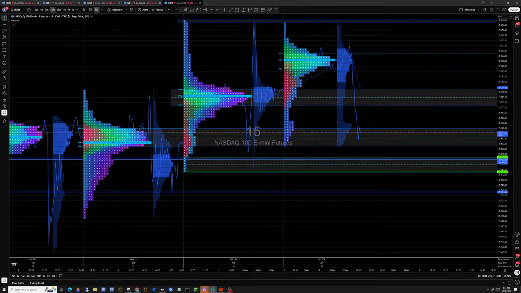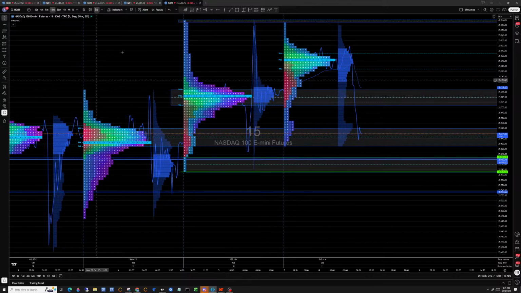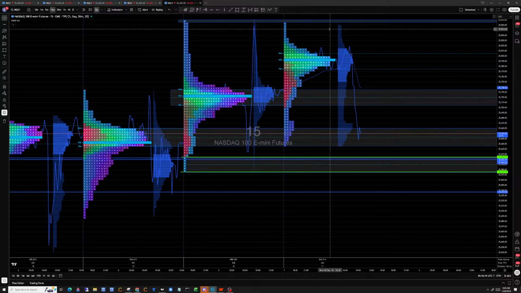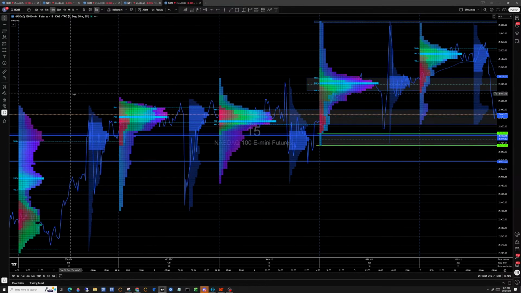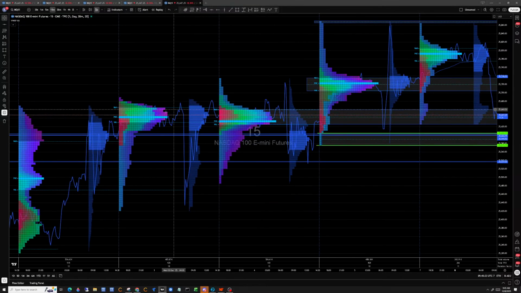So I'd assume that at some point POC will flip down to here, down to the bottom. And then it'll look like we've got all the volume here. If you think about what that looks like, once all the volume starts building down at the low, it's kind of shaped like a B, right? Kind of like how this is shaped more like a P right here.